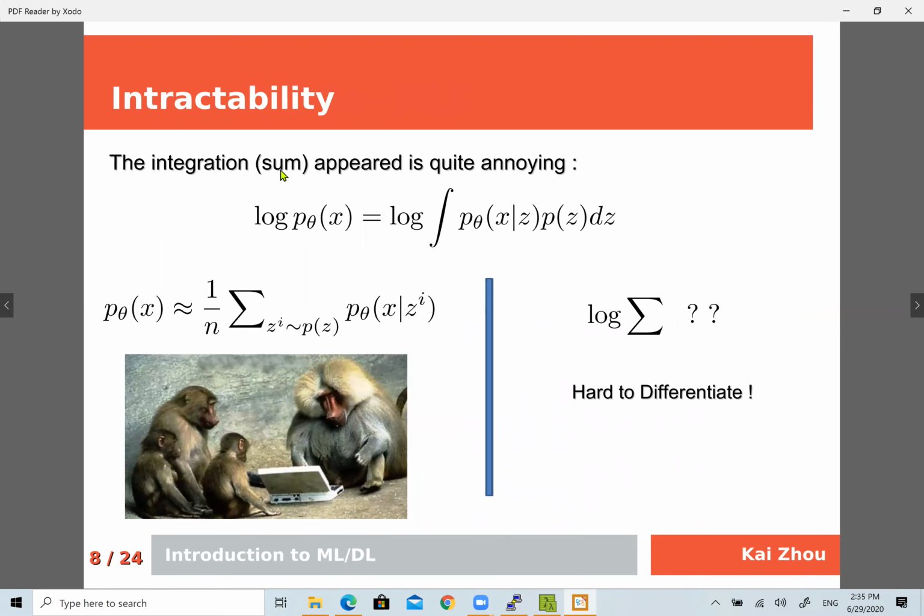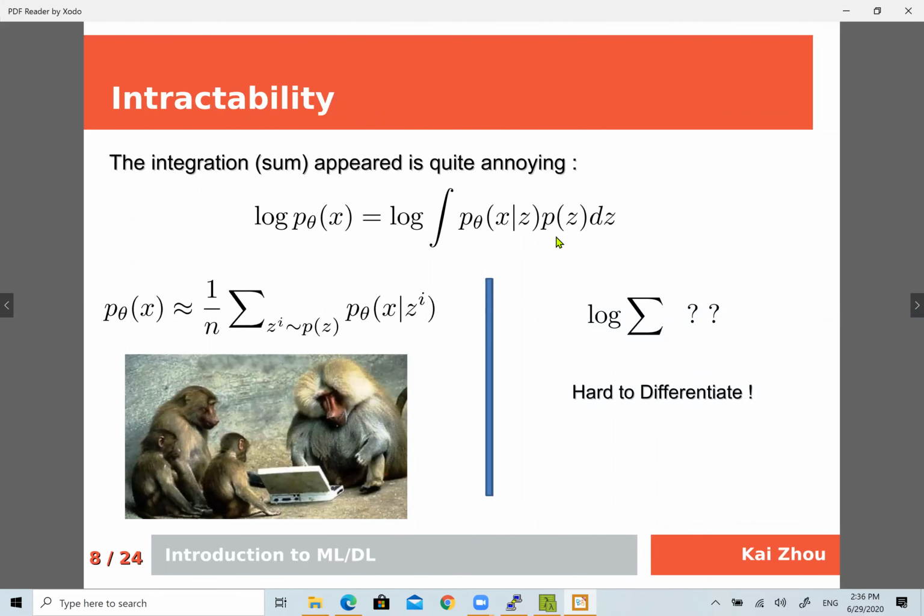Here, we see that for each single data point, the log likelihood is an integration, right? Because we said our generative model is based on latent variable modeling. So we need to integrate over the entire prior space, the entire latent world, P of z. So you need to do this integration first. And usually our latent world is not a very simple prior world. It can have multiple variables. It can be high dimensional. So this is a multi-dimensional integration. To do this integration is not very simple, and it is actually intractable.